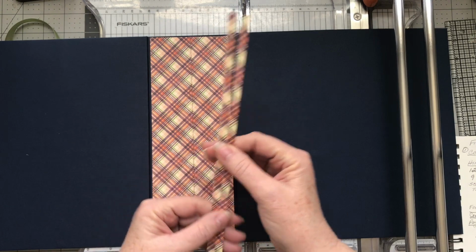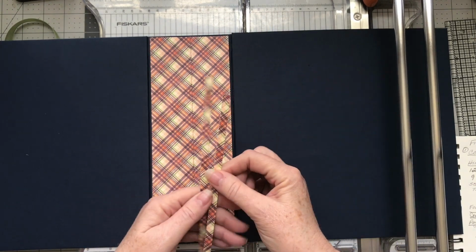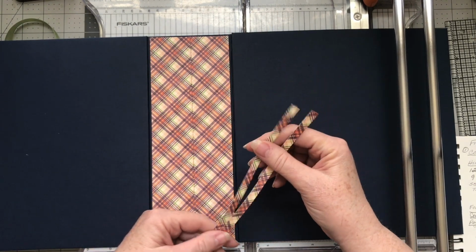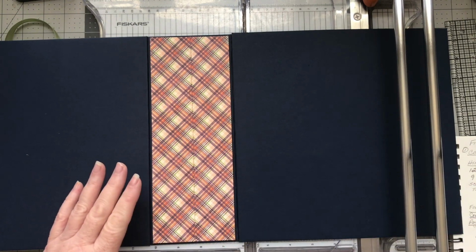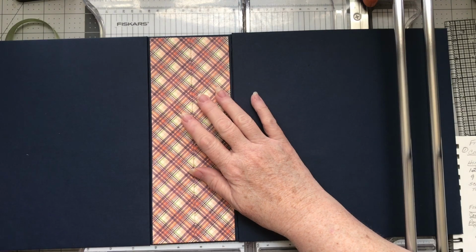These scraps I cut off, I'm going to keep those because they're going to be good. I can use them on another page, or I can use them for making tags. So I put that in my big bin to save those.